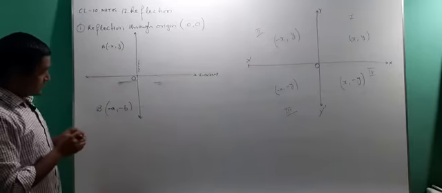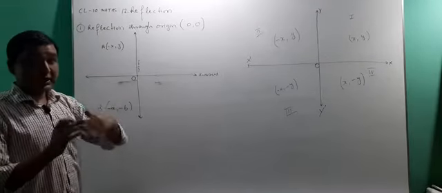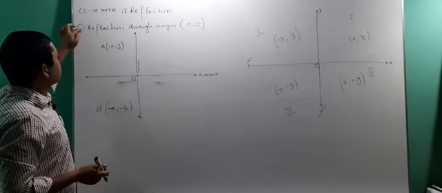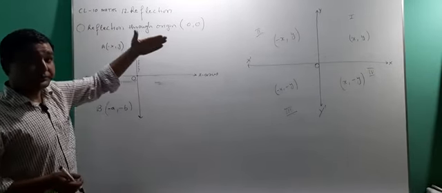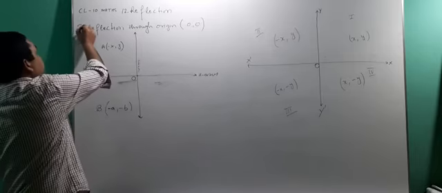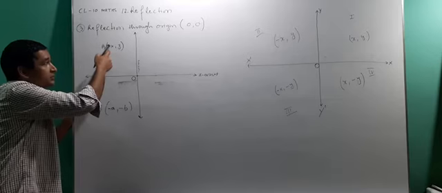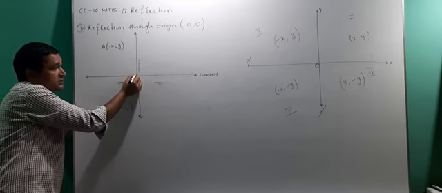Now let's do origin. Now look at here. This is different from the x-axis and y-axis. When reflection is through origin, this is the third one. Reflection through origin means, when you look at this corner, origin is here.